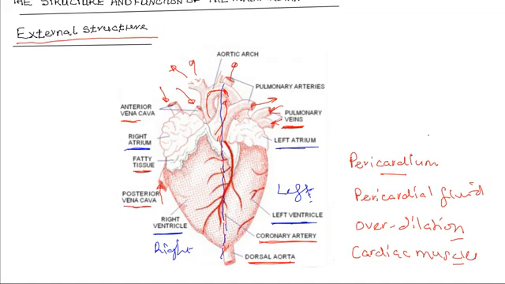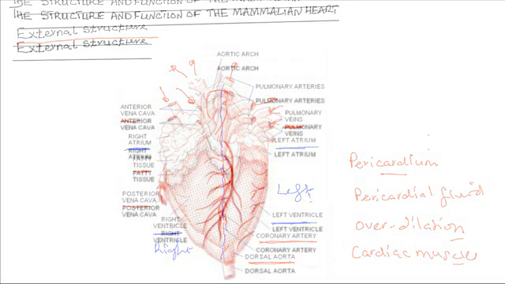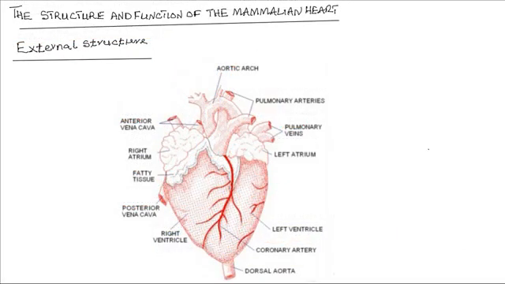The heart is a muscular organ that is located in the chest cavity. It is located in between the 2 lungs in this thoracic cavity. And the primary function of the heart is to pump blood to the whole body. Now, in order to understand how the heart is adapted to this function of pumping blood, we look at the structural features, starting with the external structures.